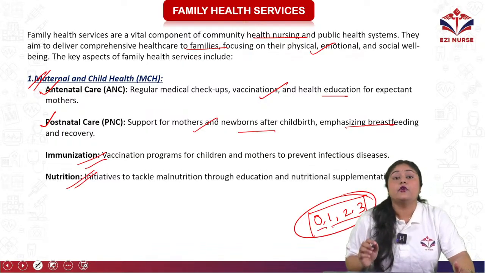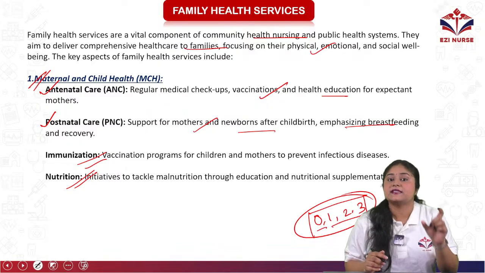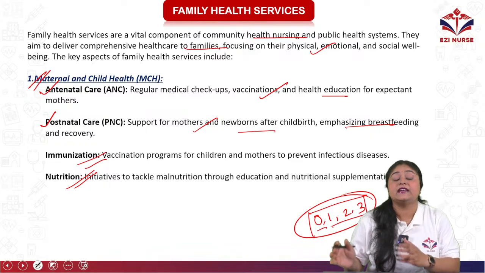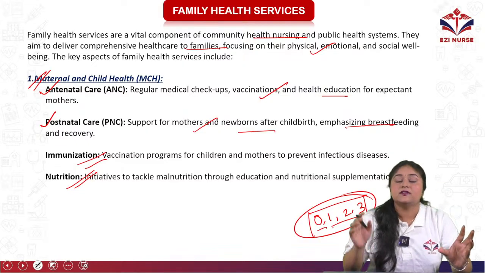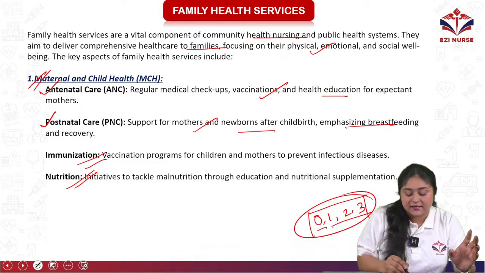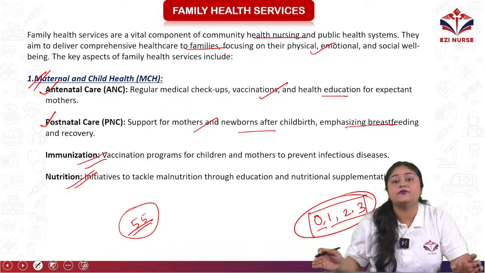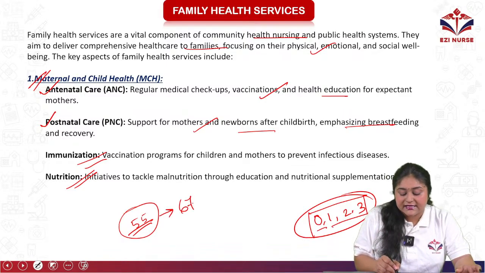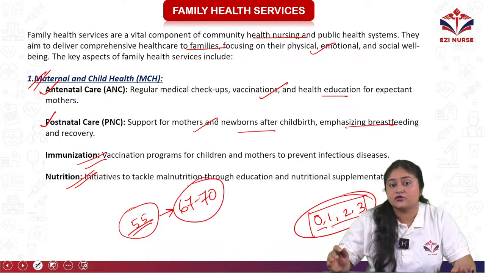Mainly for pregnant women, meaning those who have already conceived, nutrition is a very important component to carry out the pregnancy and to provide a safe birth of a baby. For example, if a woman is 55 kg when she conceives, up to the delivery she has to gain up to 12 kg, so it comes to around 67 to 70 kg. Based on that, we have to provide the nutrition to the mother.